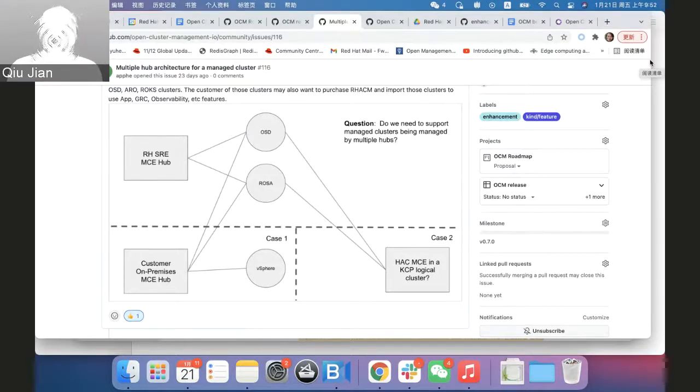Then we can discuss in that issue, and maybe talk in the future about what solution we should use. I think there might be multiple solutions for high availability, like you could use GitOps, as George said, or you could use Velero. But yeah, we can discuss in that issue.